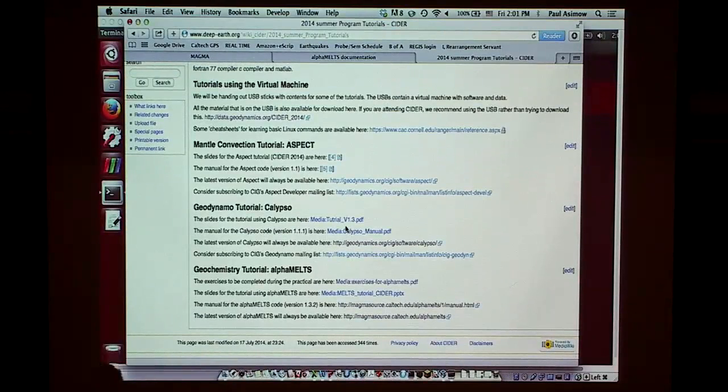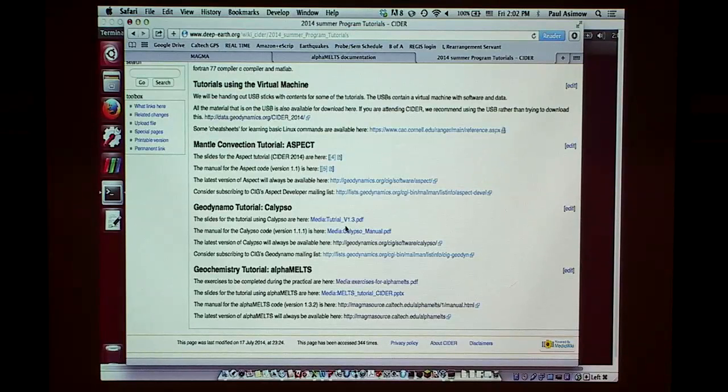All right, I guess I'll get started. So what I want to do today is introduce you to the AlphaMelts software and explain what that is and how it relates to all the other melts softwares. Explain why you might want to use them and what they're good for, and how they're the same or different from other sorts of approaches to calculation of petrological phase equilibria, which is what this software does.